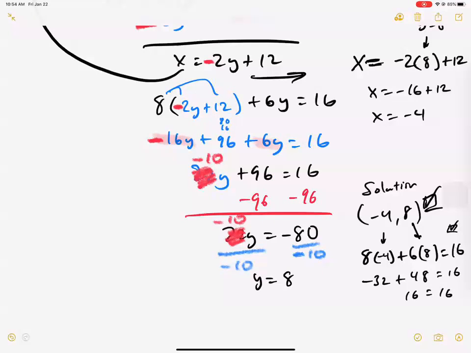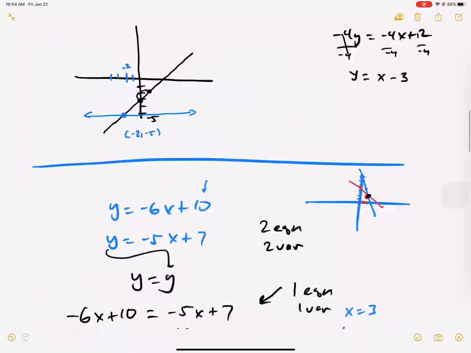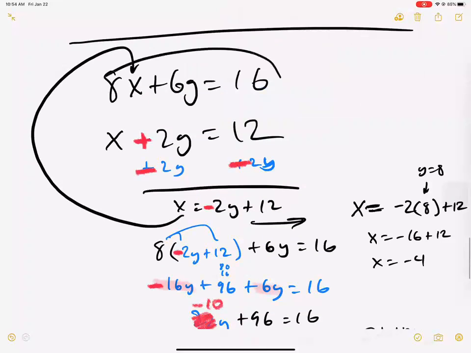So just to recap, what are we doing today? Today we are working to solve a system of equations, not by graphing, though we did support what we did by graphing it. But also, we have a new method called substitution, where we take one variable and plug it into the other equation, mixing both equations into one and solving for that one variable. We start with two equations. We solve for one variable so that we can plug it in, and then we're able to solve for the one variable first, going back and solving for the second variable.